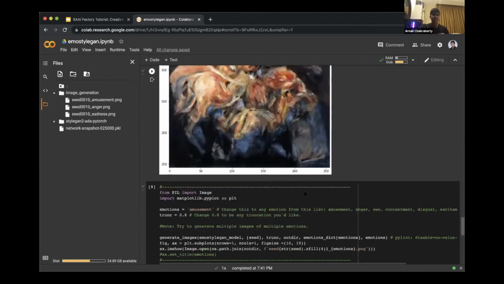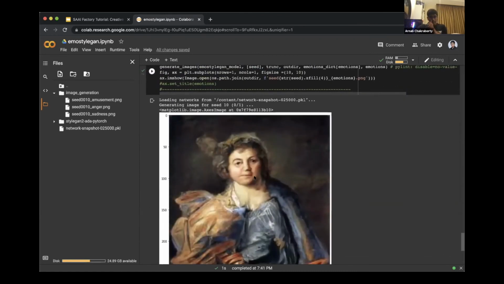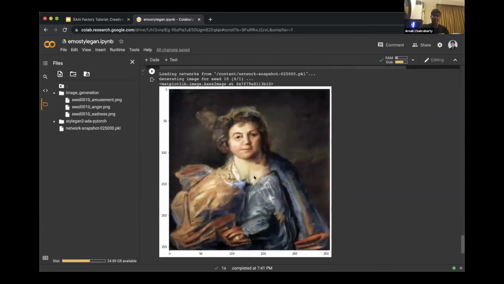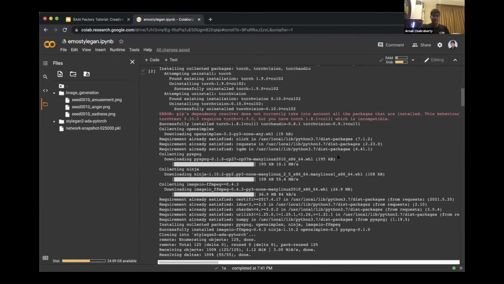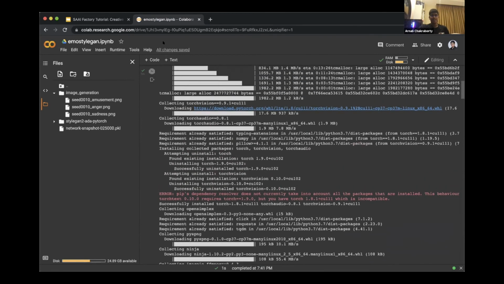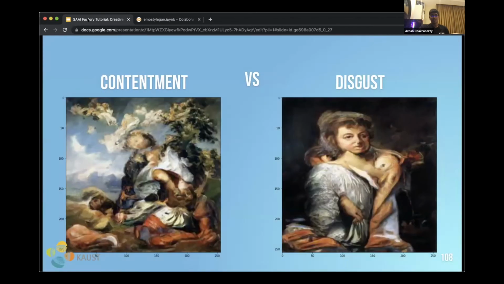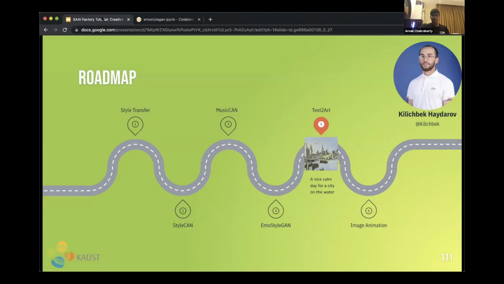I don't know why, but and amusement here, as we can see. And that's about it. I'd like to now hand it off to Kalishbek for text to art.